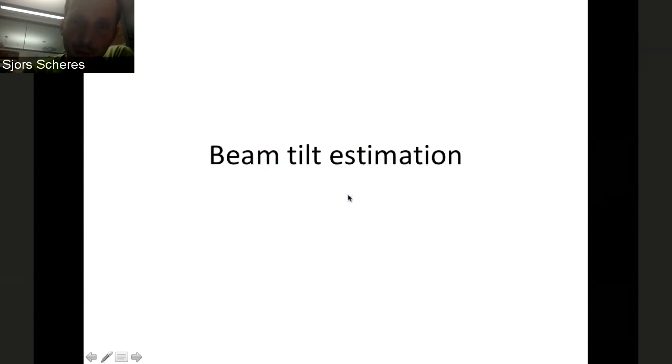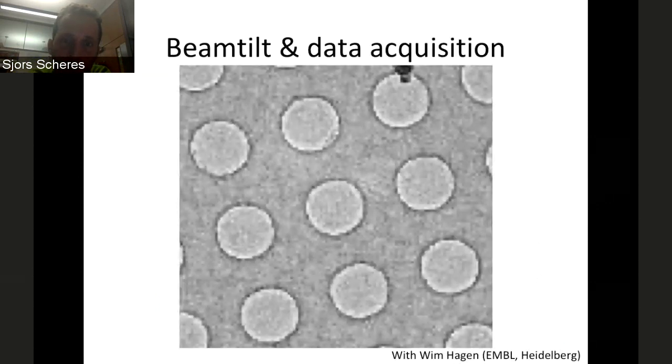Now, beam tilt estimation. Relion since version 1.4 or 2.0, I think, had the option to correct for beam tilt, but we never knew how much beam tilt there was present in our data. And it was Jasenko who developed a method to estimate the amount of beam tilt from, again, comparisons of the individual particle images with clean reference projections and see if there's systematic deviations in the phase errors in between those images.